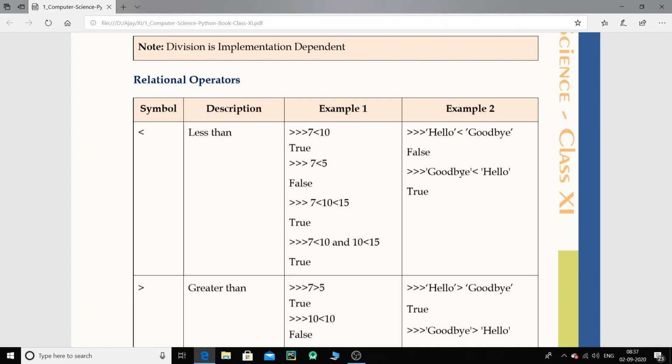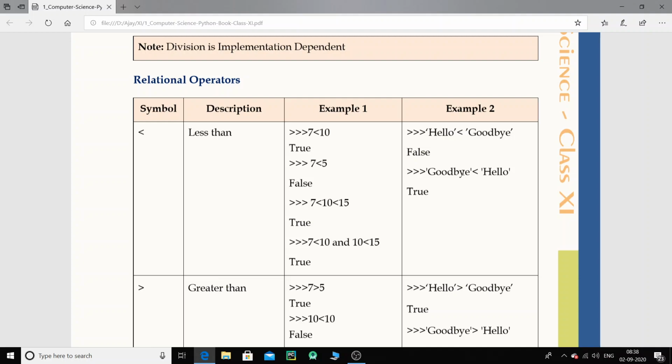Books will only guide you on what the syntax rules are, what functions are available, what keywords are available, and how you're supposed to follow certain rules that we have. That is what the books are going to tell you. But programming is more about sitting in front of the computer, implementing things, experimenting, trying to develop something, and that is what is going to make you really good at it.